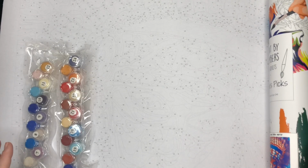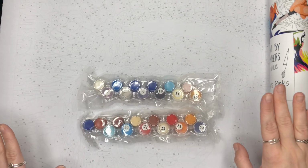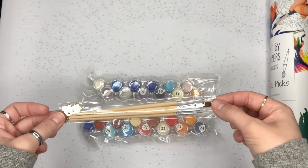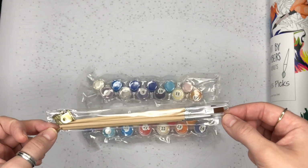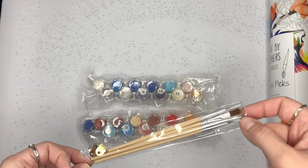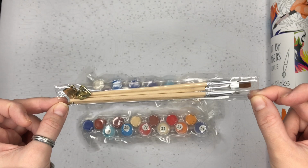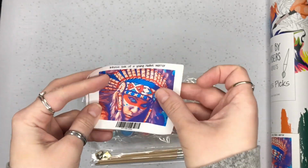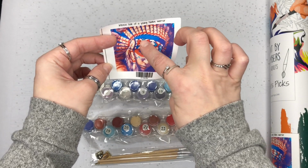So as I said, the good thing with this is you do have all of your paints completely pre-mixed for you. There is no mixing needed, it's all done for you. You've got your canvas, you've got all the brushes that you will need. You can obviously use your own brushes if you're more comfortable with them, but if you didn't have them and you are a complete beginner with paint altogether and you wanted to do a little masterpiece at home but you don't necessarily know how to paint, this kind of thing is definitely for you. So you also get the brushes and the picture hanging hooks. You get your little snippet preview, and I would have that on a stand somewhere, so I can look at it and see if I'm going right.